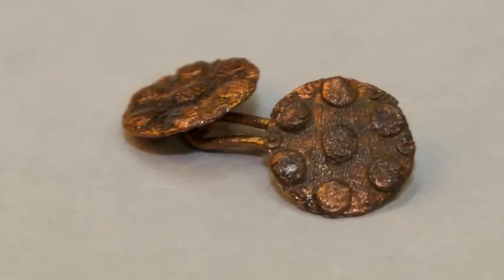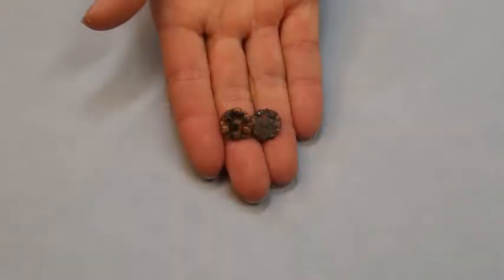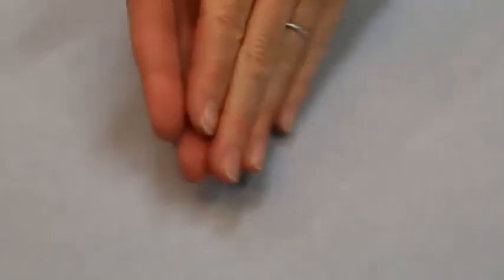So let's look at this artifact that we've got. This is a pair of brass, what we used to call cufflinks. They were excavated in 1985 in the House for Families cellar, and I know when we cataloged them, we thought that they were probably used by the male slaves, perhaps on their livery or costumes that they wore when they were serving in the house, and they would have functioned as cufflinks do today to hold their sleeves together. And I know that 25 years later, we don't necessarily think that anymore, right, Eleanor?